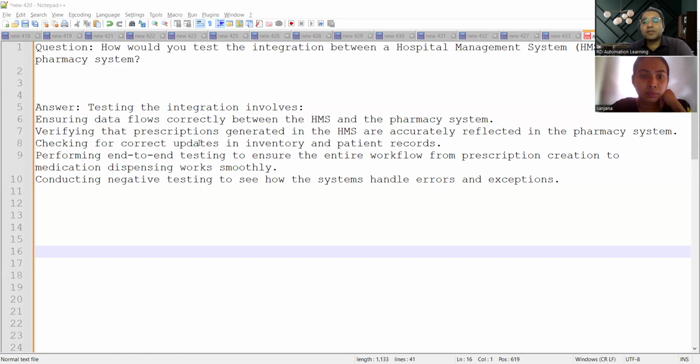You can reduce the number of medicines which the patient is trying to avail, and then see if the system gives you an error or shows a message that this particular medicine is no longer available with us. So you need to test these end-to-end things when you are doing integration testing.